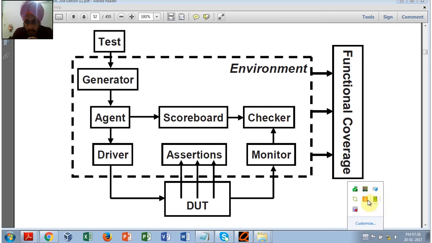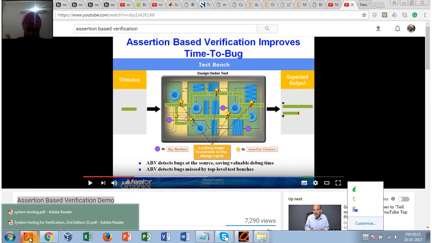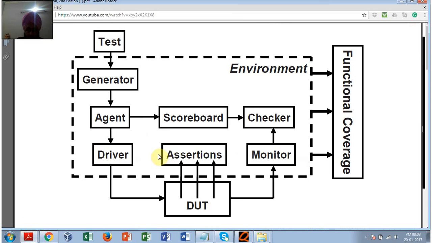For example, say this is your input and this is your expected output, and let us suppose you are getting some fault somewhere at any level of the circuit. This is your DUT, and if you have inserted the assertions properly, then you can have the information that these stars are representing assertion checkers. Then it becomes easier to see at which block of your code there could be the possible reason for the unexpected output. So in this way assertions work. We will discuss this topic later on in detail.